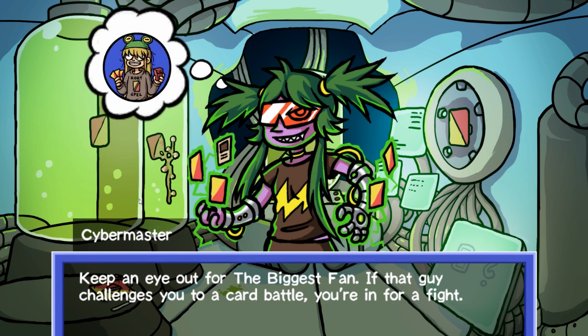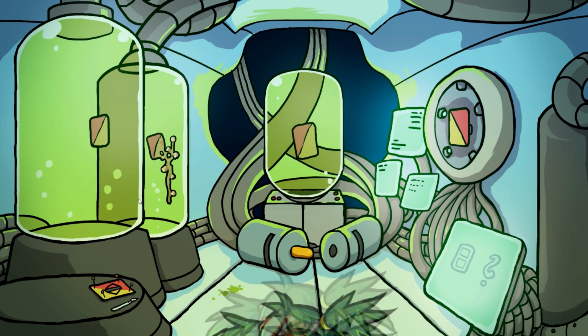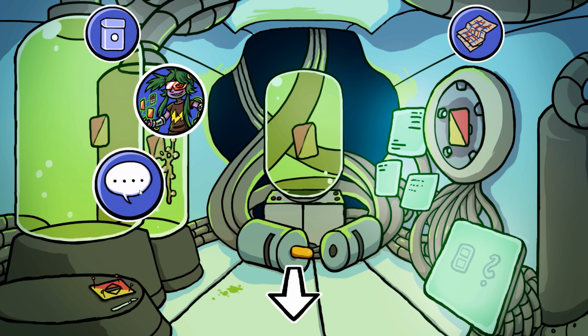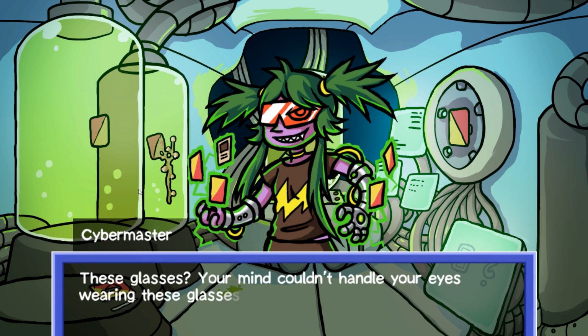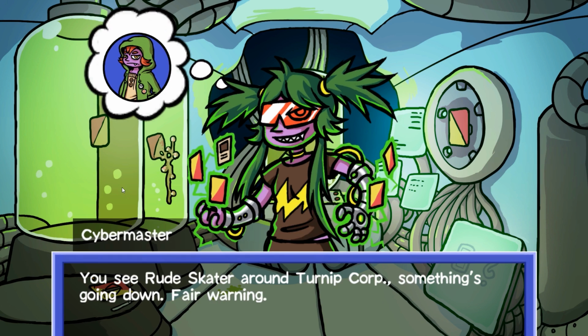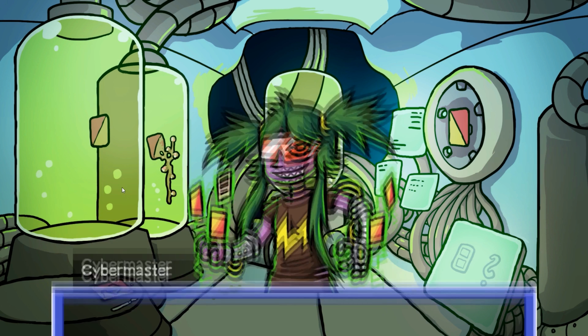Keep an eye out for the biggest fan. If that guy challenges you to a card battle, you're in for a fight. Wow, people are really talking up the biggest fan a lot. Green Crystal is the resident motor mouth. Try talking to her. She always has something new to say. No, she doesn't. I've already exhausted all of the dialogue. These glasses? Your mind couldn't handle your eyes wearing these glasses. Oh, okay. You see Rude Skater around Turnip Corp? Something's going down. Fair warning.